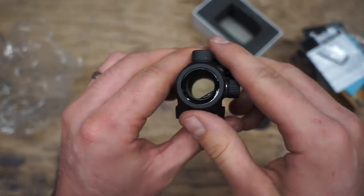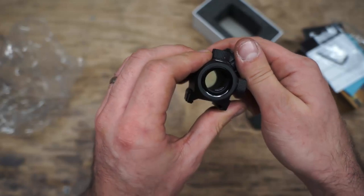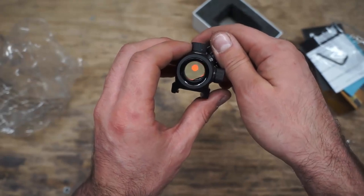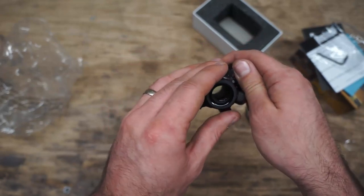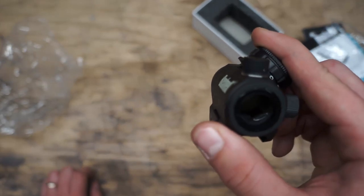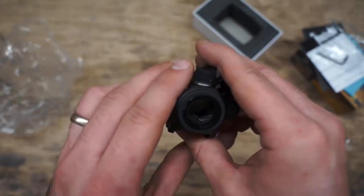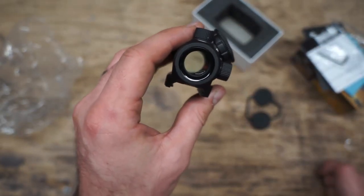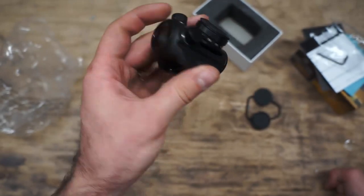Once you take out the little plastic battery blocker, you can see what this looks like. This is a 3 MOA dot, so it can be a little tough to get in view for the camera — the dot appears very large on camera but is not nearly that large in the actual optic. You do see a nice clean, clear dot. One thing I've noticed compared to my first one is that the first had a mild blue hue to the lens, but this one is actually a lot clearer. It appears they've upgraded the quality and toned down whatever was causing that blue hue.